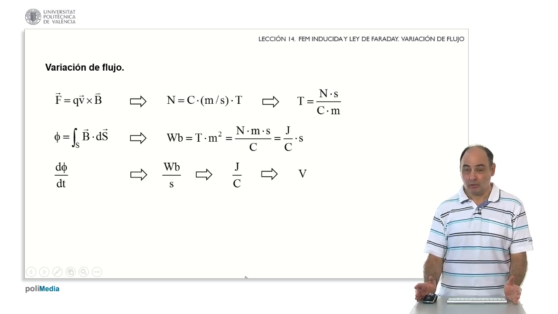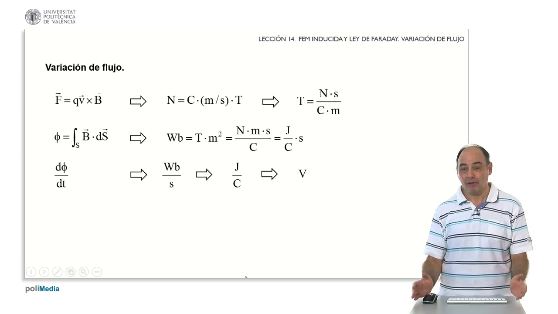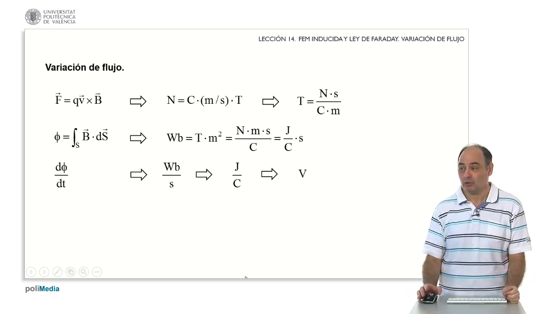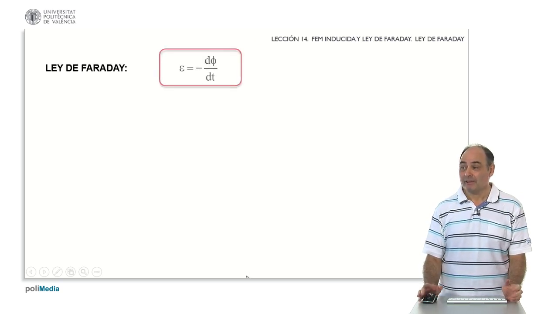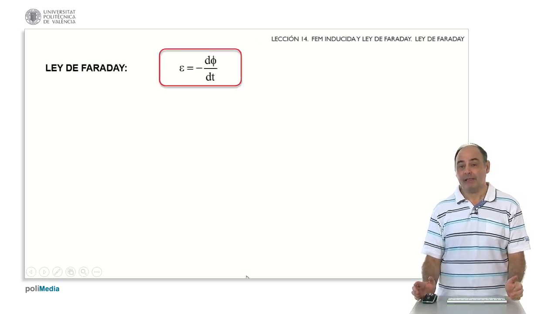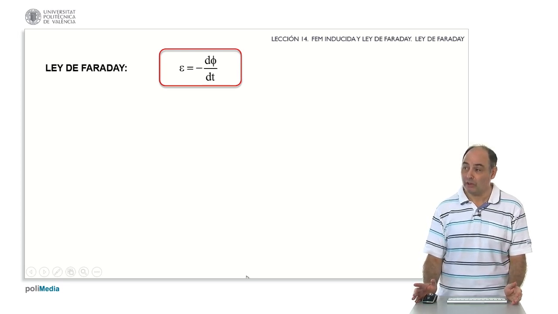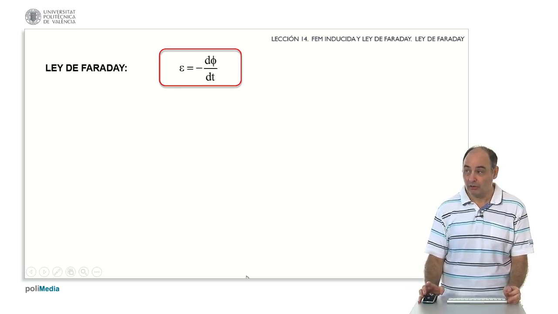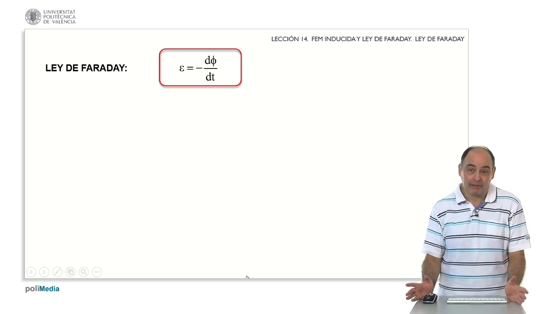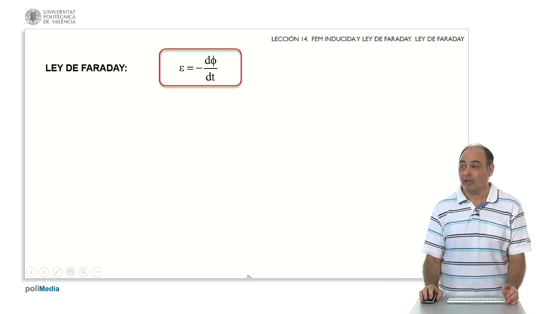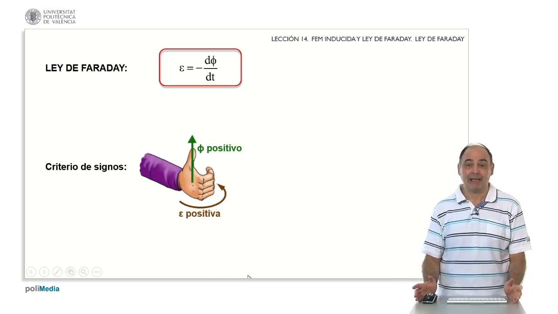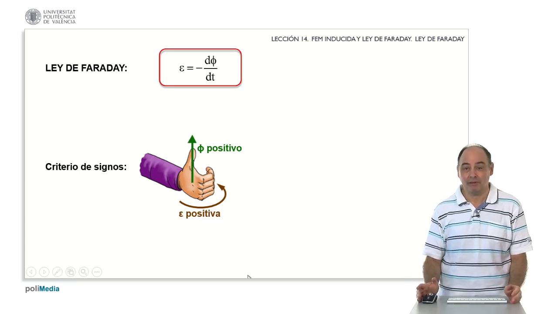So this is what Faraday's law says: that precisely that derivative gives me the induced electromotive force with a minus sign, whose origin is due to the sign criterion. If the sign criterion had adopted the opposite of the one I am going to show you next, that minus would not exist. But one has been adopted arbitrarily, and that means that minus exists indeed. Concretely, the sign criterion is the one you see here, applying the already repeated Maxwell's rule, or the right-hand rule, that we have already been using during this whole course.